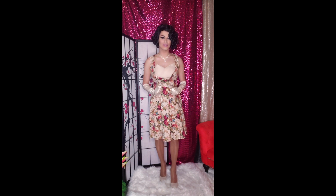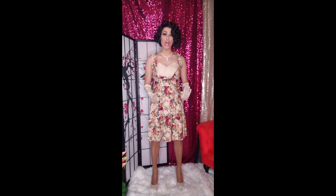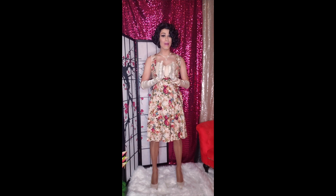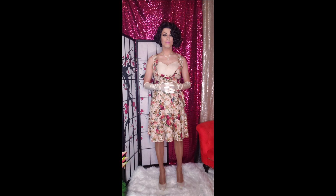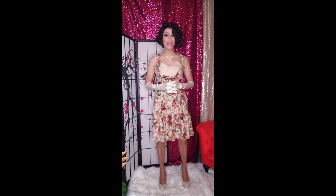Now, the second exercise is very simple. And just as at the start of the first one, you want to make sure that your legs are shoulder length apart. I like to keep my hands cupped together and keep my posture great. And then we're going to lift our knees up to our waist. So one, and then do it with the next leg, two. And then you repeat that for about a minute.